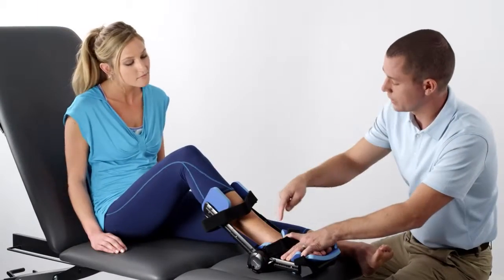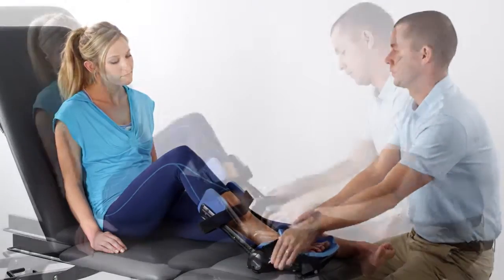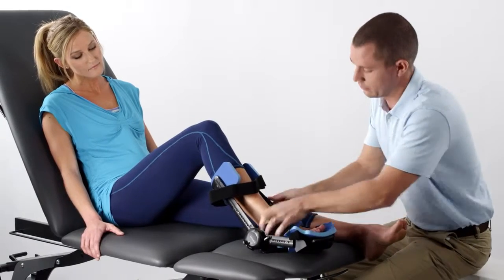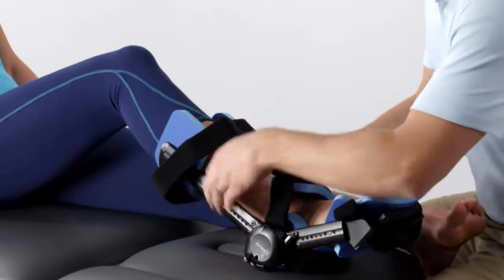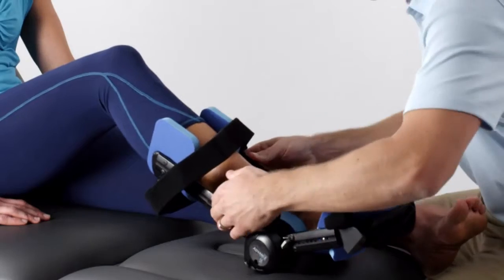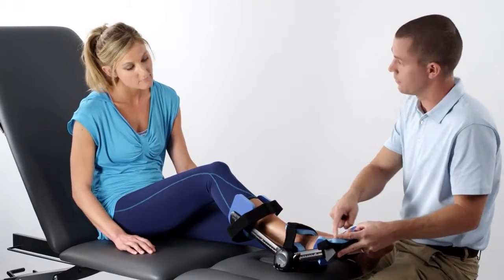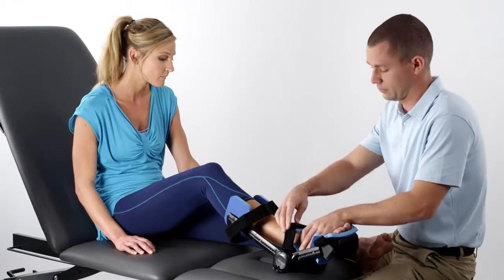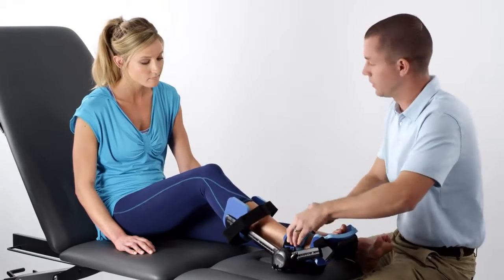Line up the tension springs with the medial and lateral malleoli. Palpation may be required to properly position the tension springs. Align the proximal struts with the long bones of the calf, both medially and laterally. Position the ball of the foot on the midpoint of the foot cradle. Then secure the heel cradle straps to maintain proper foot position.